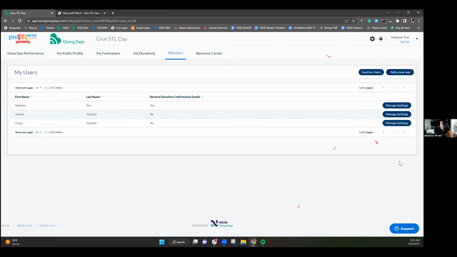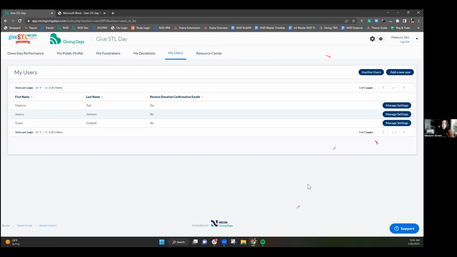When you're a user, you do have the ability to receive donation notification emails. So as you're receiving donations, once early giving opens, you'll receive an email that says something similar to, hey, your organization received a donation from this person for this amount.